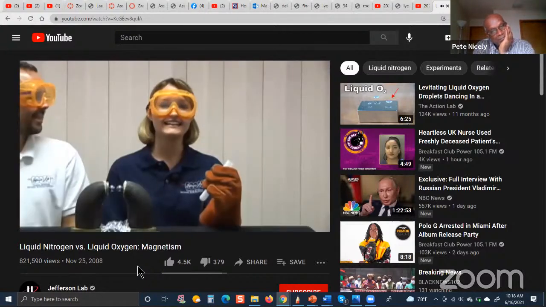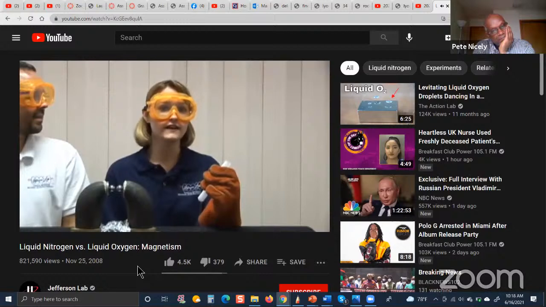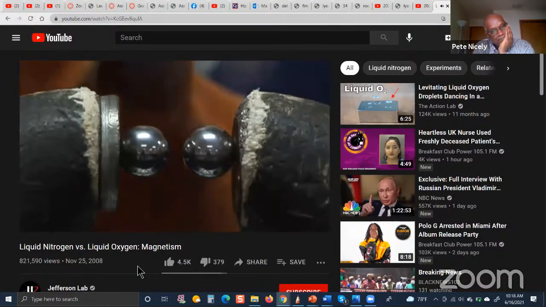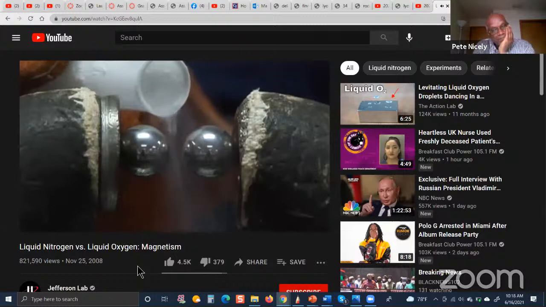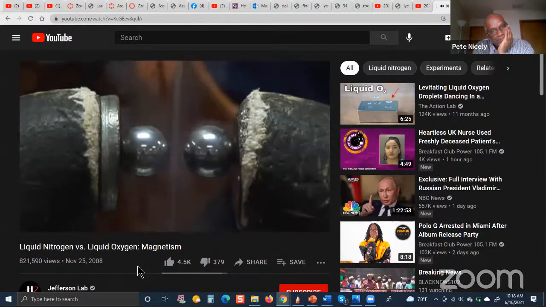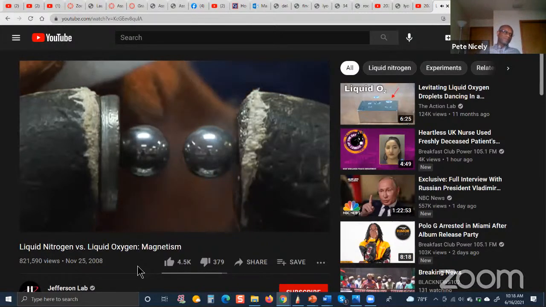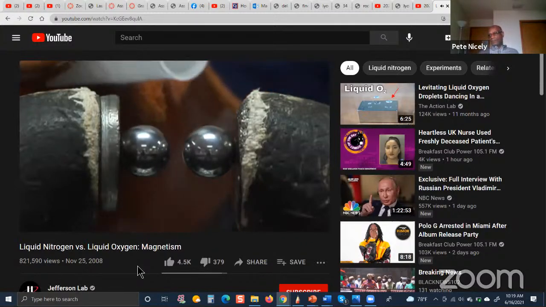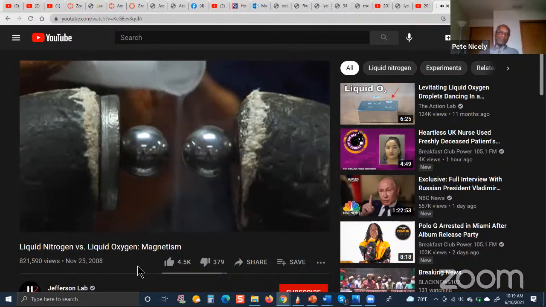Okay. Now, liquid nitrogen isn't normally magnetic, but each of the nitrogen molecules acts like a tiny magnet when it's exposed to a magnetic field. This effect is known as diamagnetism. That's just a fancy way of saying that each of the nitrogen molecules is repelled by the magnet's magnetic field. So when I pour the liquid nitrogen past the magnet's poles, it doesn't look like anything special happens. The nitrogen just falls past the magnet. That's because the diamagnetic effect is very weak, so we don't normally observe it. All materials are at least slightly diamagnetic, but because the effect is so tiny, we don't normally notice it.